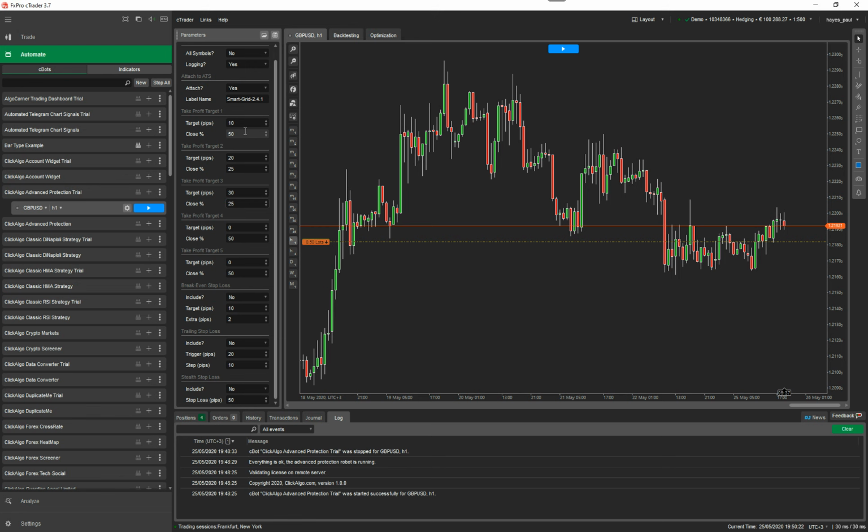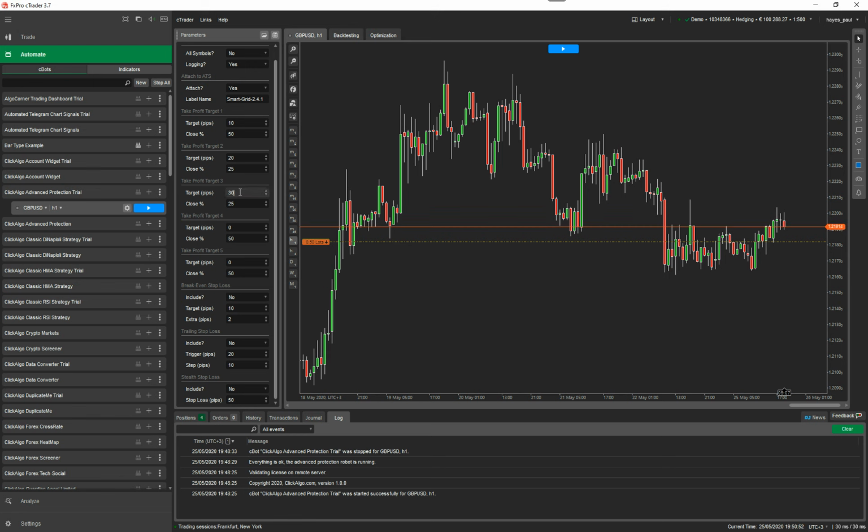The first take profit target will get activated when any position for this symbol is 10 pips in profit. It will close half of the volume and lock in the profits. When it hits the second take profit target at 20 pips gaining, it will close another 25% of the volume. That only leaves you with 25% of the volume left because you've closed 75%. When it hits another target of 30 pips, it will close the remainder of the volume and the whole position will close. Now that's just 3 take profit targets, a scenario showing you how to do it there.